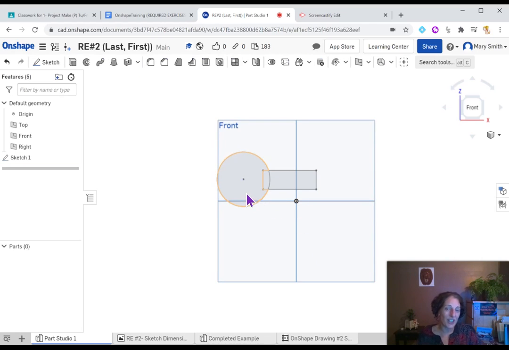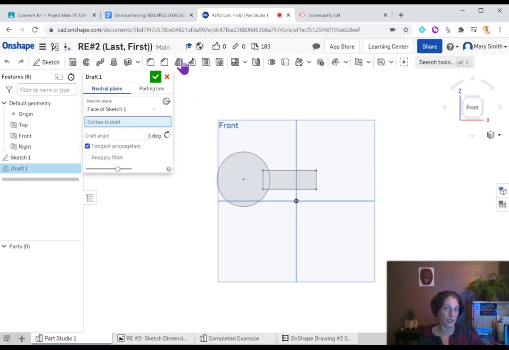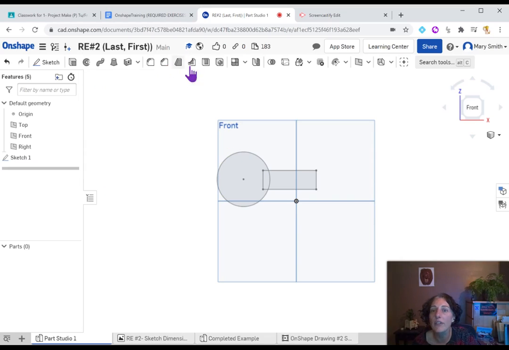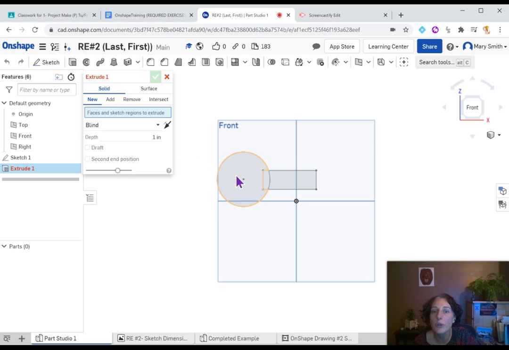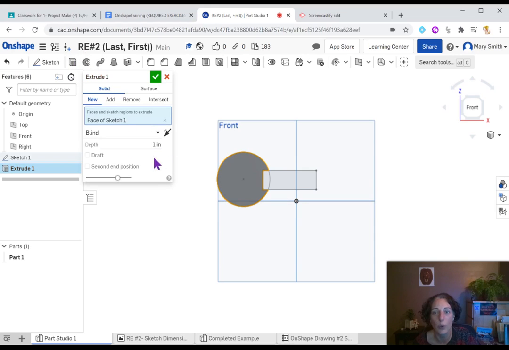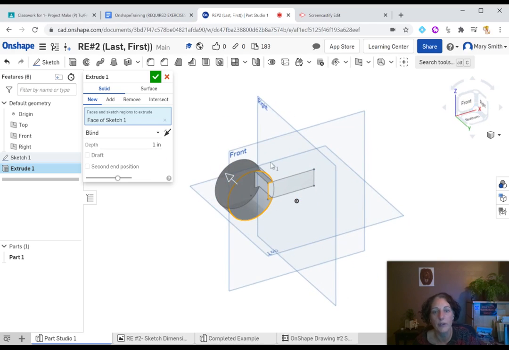Once you have a sketch, now you can click on it and do these extrusions. Draft is a different thing. Extrude. I can extrude my circle, and you can see that is now a cylinder.